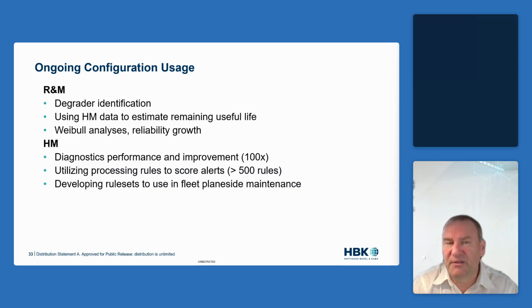From an HM perspective, they're heavily involved in using the tool for HM data, and we put together over 500 processing rules for them to help analyze their data. And they go through and look at that data and reduce it down. Really, what they're trying to do is reduce it down to just a handful of maintenance action alerts that they need to look at any given time.